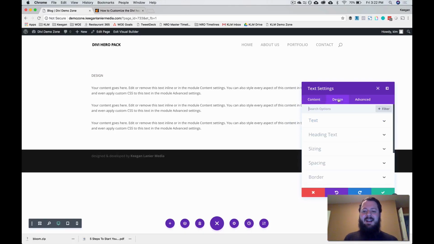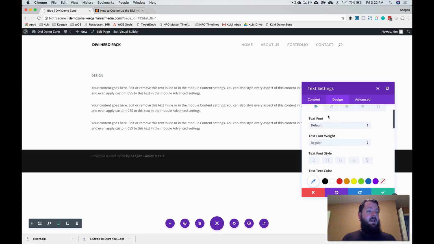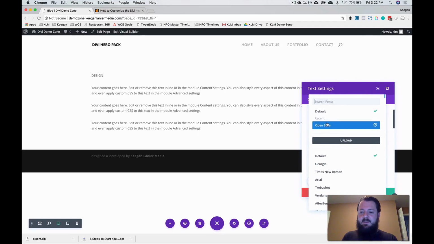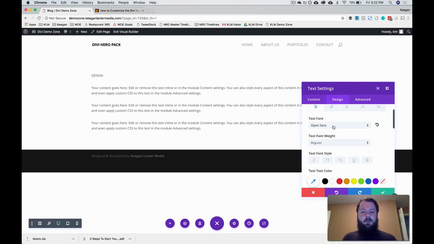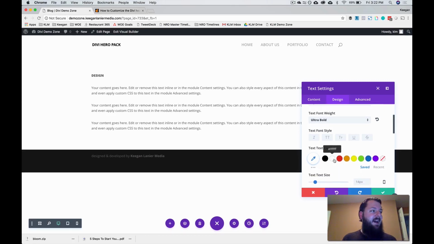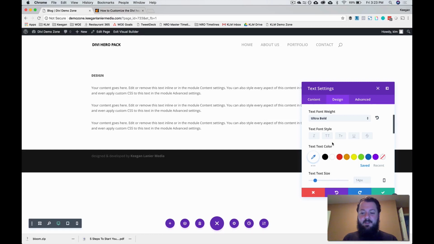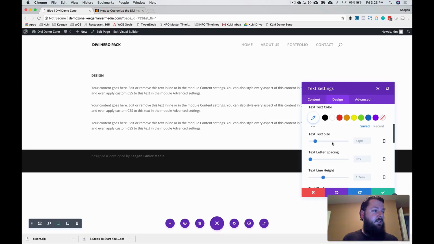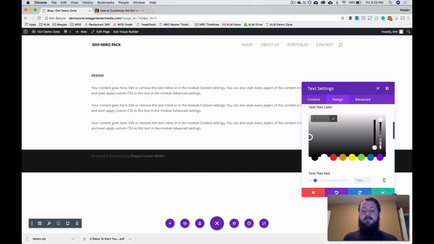So we'll go over into the design tab, and this is just regular text. So we're gonna expand the text section. And again, we told you we love the Open Sans, saved under our recents. It'll change the font. We wanna do a font weight. This is gonna be the background of the header, so we want it to be bold, we want it to stick out. The font style is one that we're not gonna change here. We've got caps for all of this. We're gonna look at the text color, and we want this to be very see-through, very light. So we'll drop this all the way down.